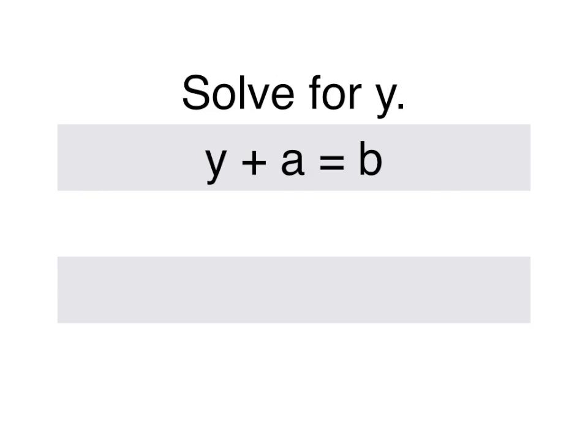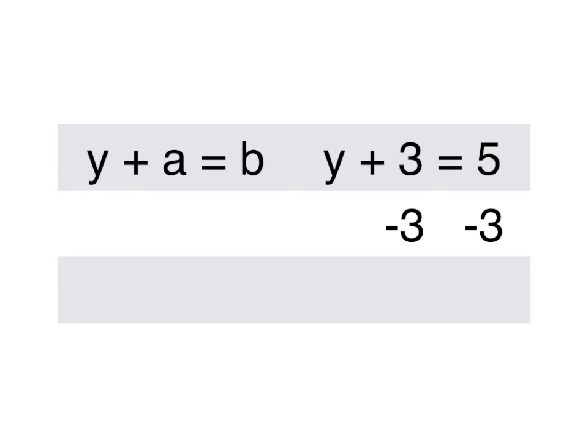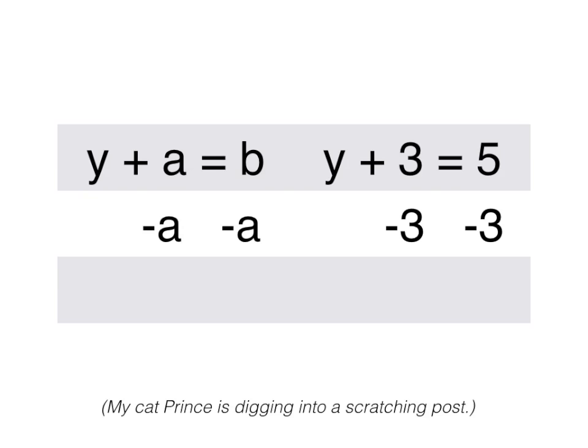So on to number 5. We're just going to go straight into this since we've done some equations with numbers like this already. So y plus a equals b. Let's compare these side by side. If we're solving for y, this would be like y plus 3 is 5. So what do we do first? We would have subtracted 3, right? Y plus 3, we undo that by subtracting 3. So, same thing, we subtract a. Subtract the number that we're adding to y.